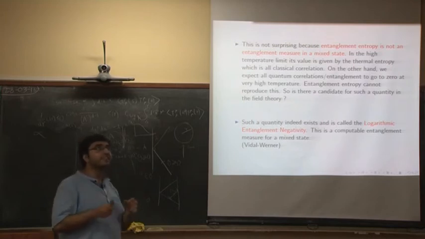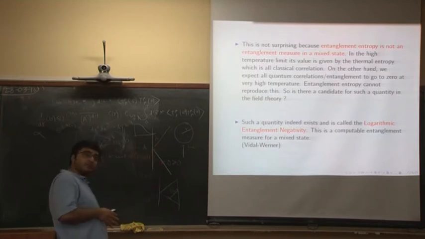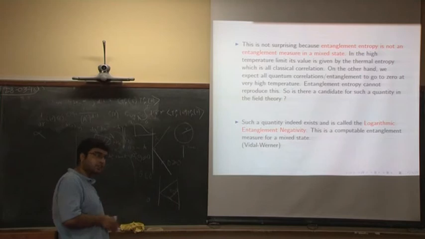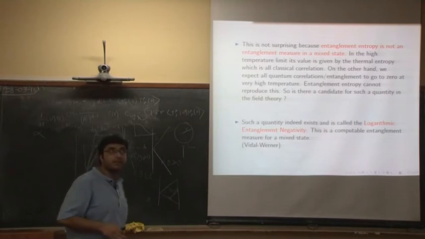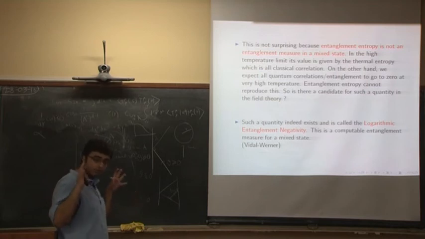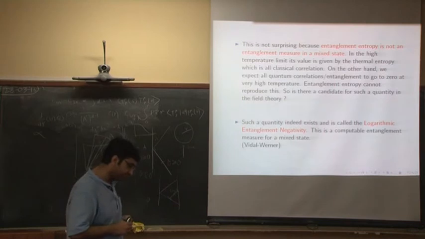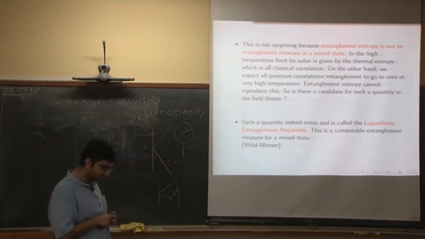Yeah, so I'm not saying that this is the only possibility. So that is one possibility, and this can be checked actually. So one has to subtract the thermal entropy of the complete field theory. So that is a UV divergent thing, right? Okay, but that's a different divergent thing.